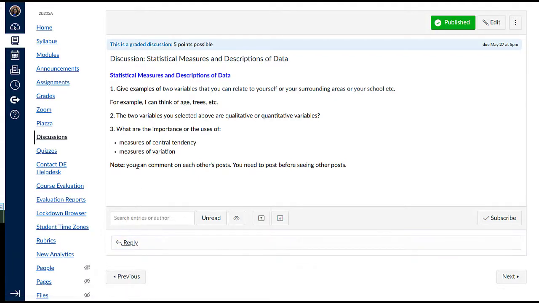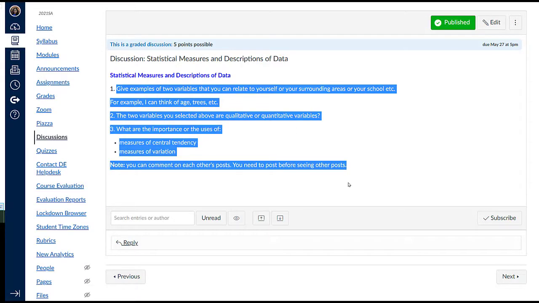And then you cannot see other people's posts before you post them. Do not try to post a blank comment, because then I will consider that you are not posting anything. Or do not try to submit a blank comment and then edit it later just to see what other people are saying. At first, answer the questions I ask you one by one.